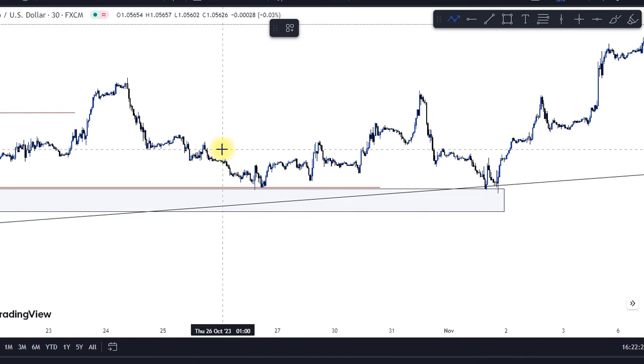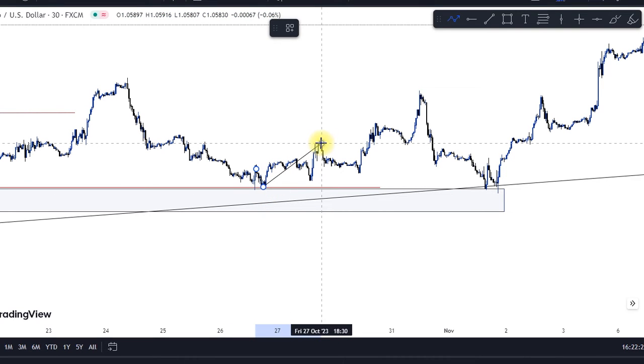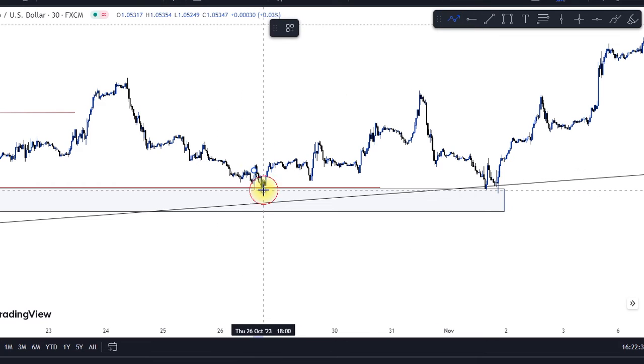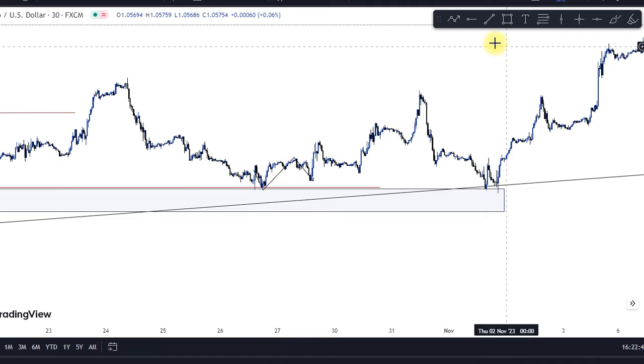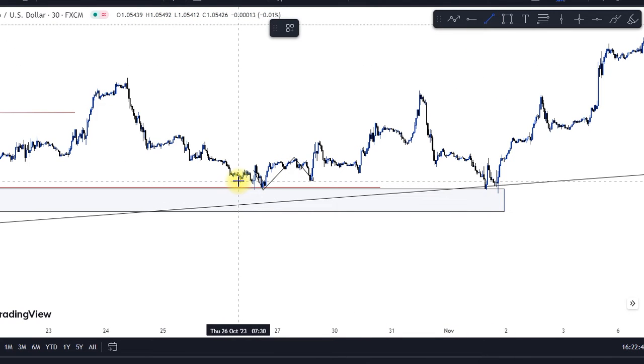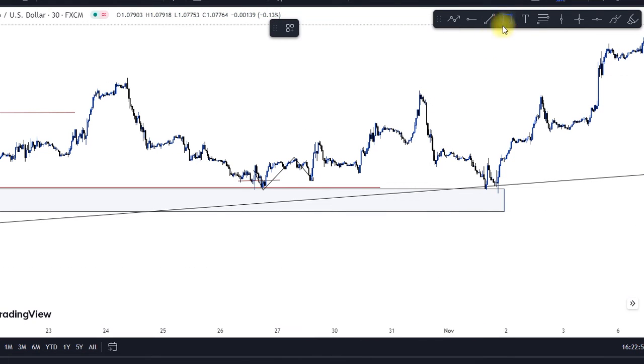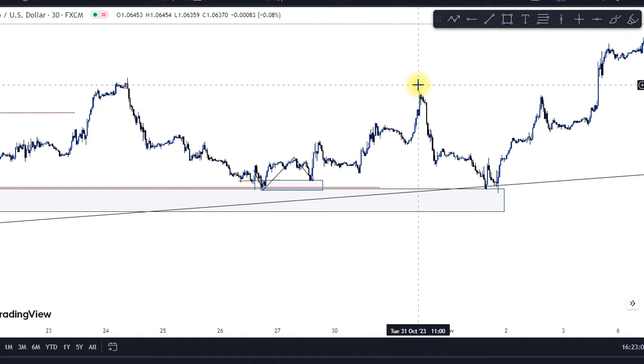After this tap into our point of interest, we had this change of character, and then we had this retracement. This is where we could have taken our trade. So we tapped into the main point of interest, and as you can see, we also have a QML here. When we have that QML, this is our new, refined point of interest. So when the market tapped into this one, the market started shooting to the upside.